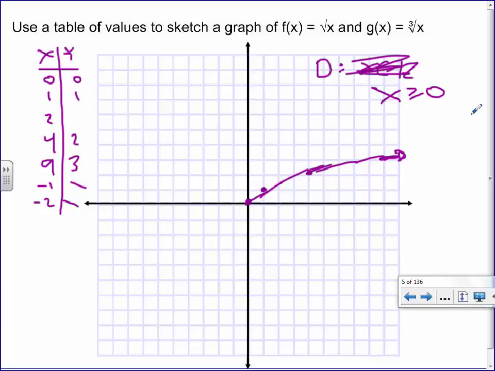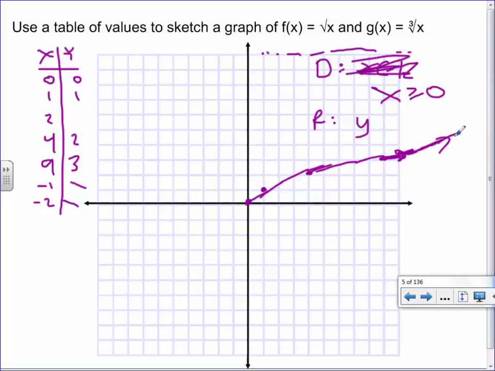Okay. Want to take a stab at the range? Well, let's talk about this graph. I mean, this graph is going to go continuously up like this. Slowly but surely it will get higher, right? Like, for example, would this graph ever get as high as 10? What x value would get you back an output of 10? 100, right? Because 100 would square root to get you 10. Will the y value eventually be 100? Well, if x is 10,000, sure, right? Will the y value ever be a million? Sure, if the x value is whatever a million squared is, right?